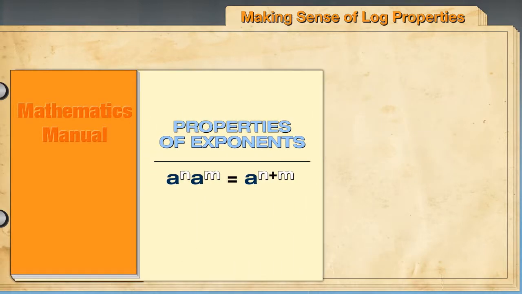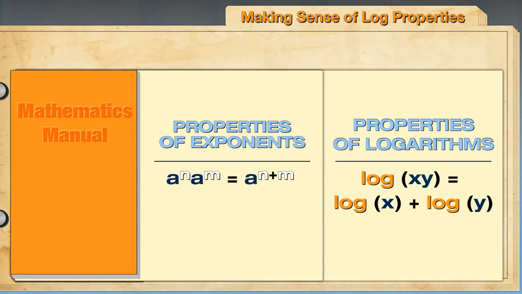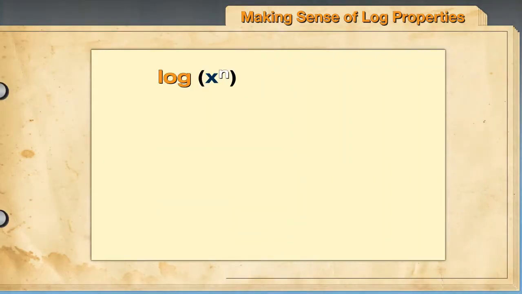Look at this connection. When you multiply numbers with exponents, you add the exponents. Similarly, when you take the log of a product, you add the logs. Just like these manuals are updated with new information, we can update our math manual with this property. Our math manual is continually growing with what we learn, added to what we know. So let's see if using our updated math manual can help us prove one more property. The log of the quantity x to the nth power is equal to n times the log of x.